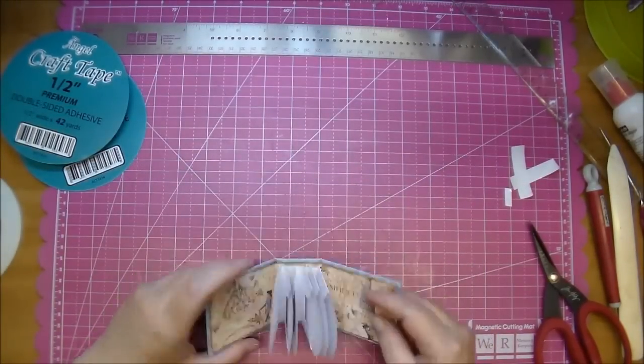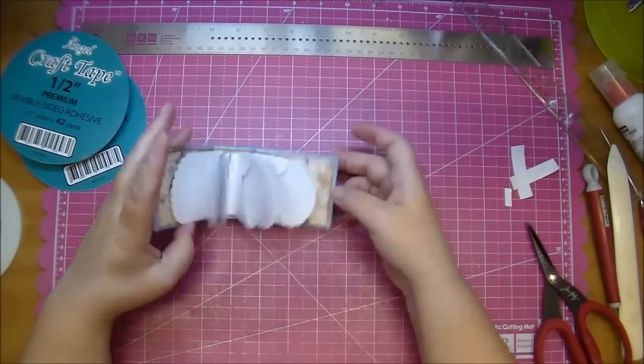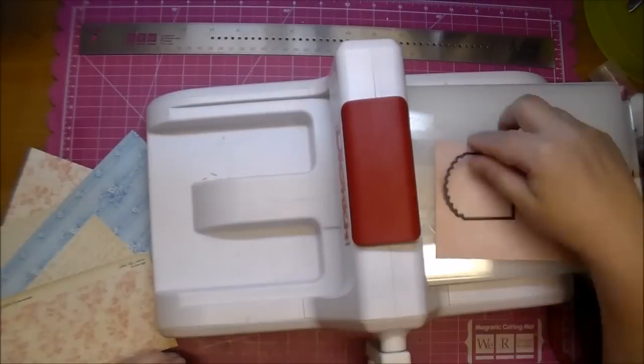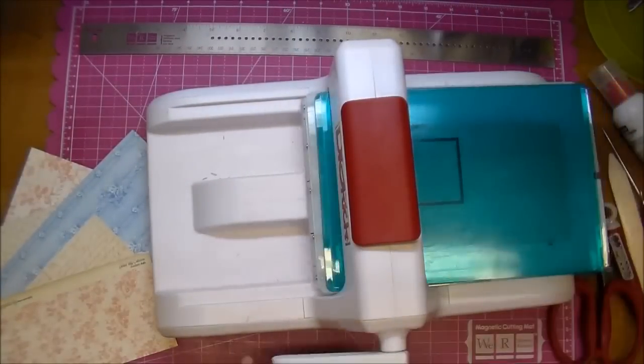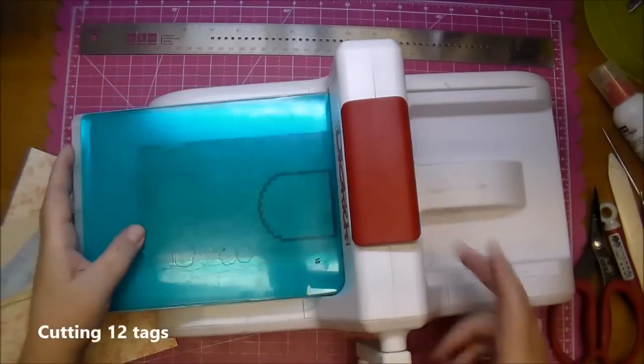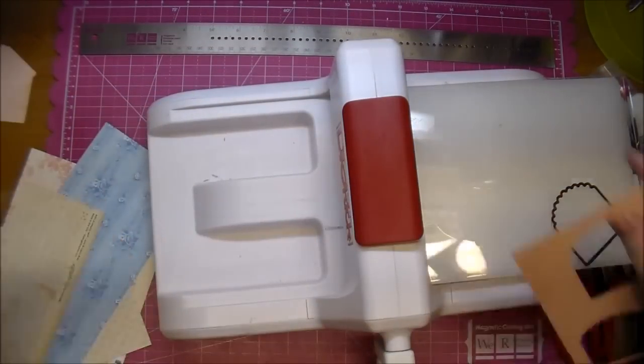And there is my little mini album. I'm pressing down in the middle of all those to make sure it's adhered well. So now I'm going to cut out the tags to go inside those pockets. I'm cutting 12 of them because I want one tag for each of the pockets and then I decided to use those to decorate the back of the pages as well. So here are all 12.